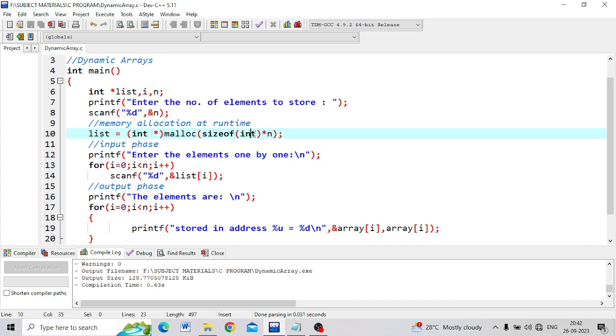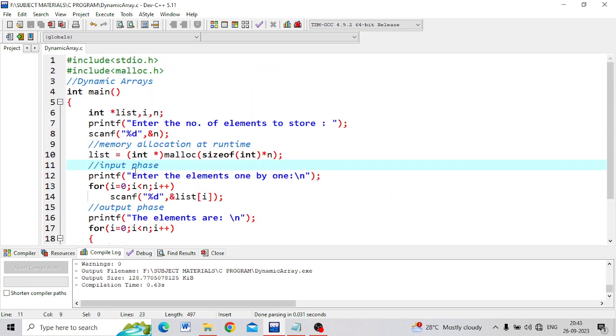Already I discussed that in data types also. So data type size into the number of elements we want to process, that is a computation we are doing to take the memory blocks to be used for our array. So the address, the reference, will be given, I mean the first memory location will be given to our list.